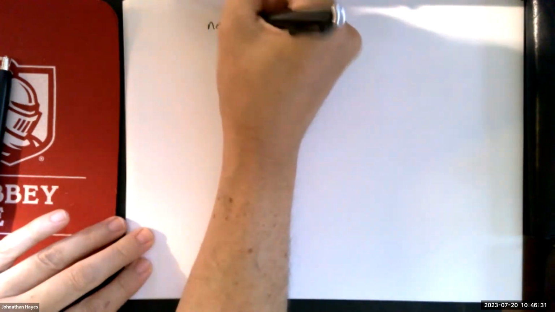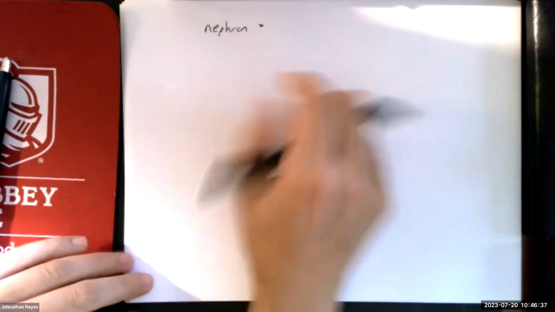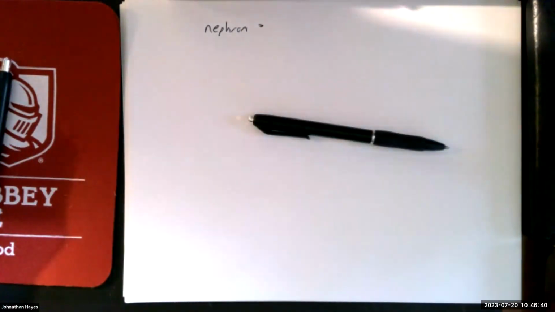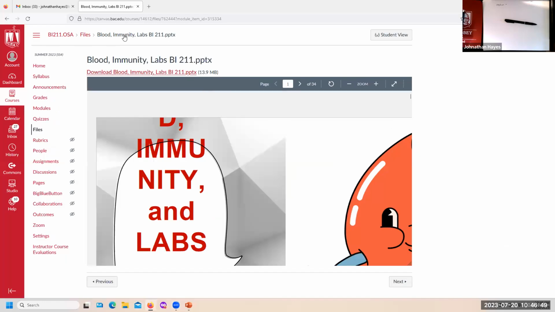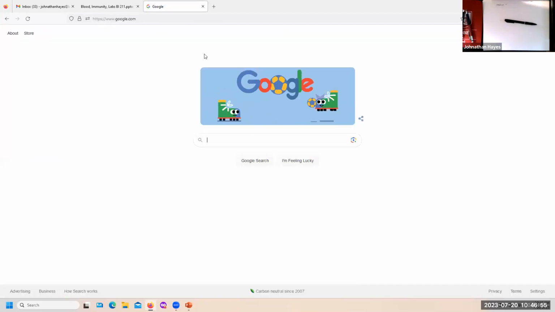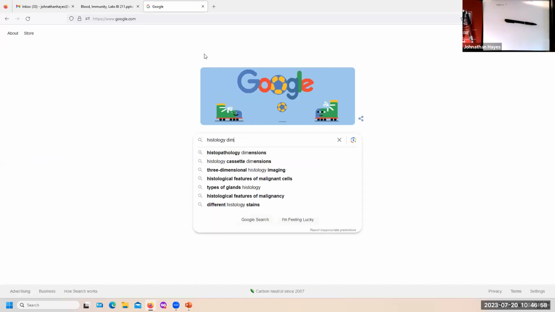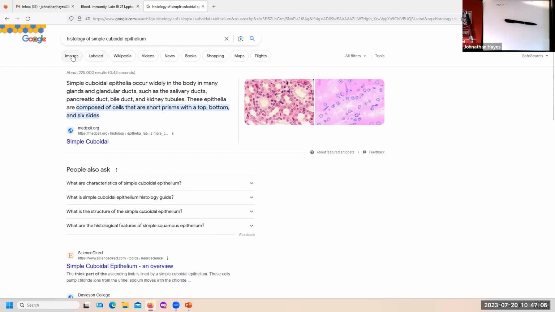Next thing we want to do is, we talked about the anatomy, we talked about the functions, we're going to talk about the nephron. When we talk about the nephron, it is at the microscopic level. A lot of times it's actually what you're seeing when you look at simple cuboidal epithelium. So let me just show you that real quick. Let me turn on the Google machine real quick. If I just type in histology, simple cuboidal epithelium, I guarantee you we're going to see a nephron here. That's a tubular system of a nephron right there.